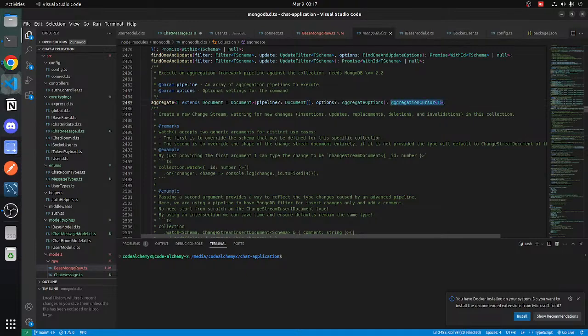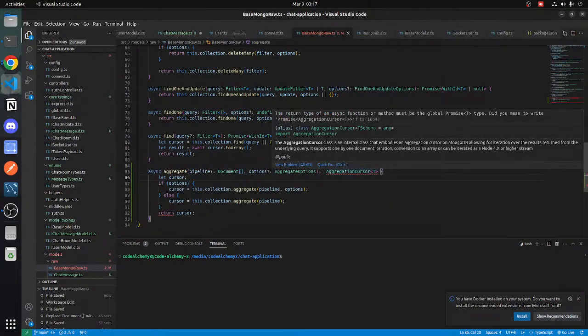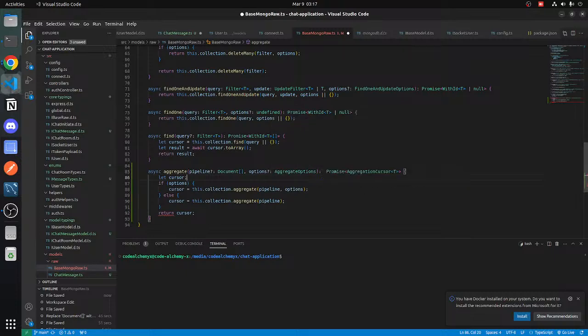Okay, yeah, this AggregationCursor. Now import it. Good. We don't need the async here, so let's just remove it. And now go here.